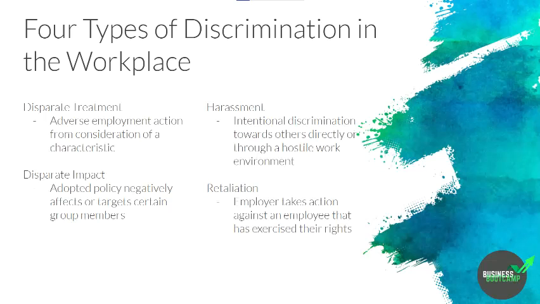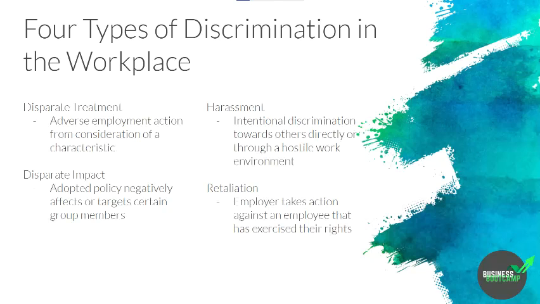The third type is harassment, or intentional discrimination of the traits of another through actions towards them. An example of this is sexual harassment, when actions like unwelcome advances and other conducts take place with the threat of termination or other employment actions. Harassment can also take place via a hostile work environment that becomes disruptive and abusive towards the employee.